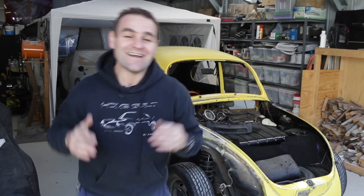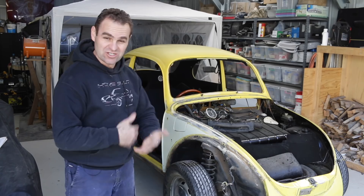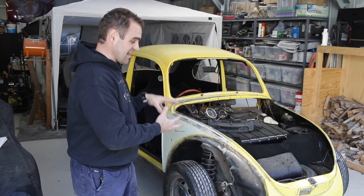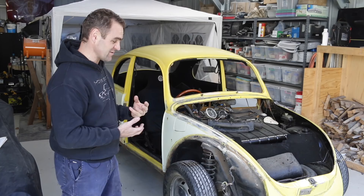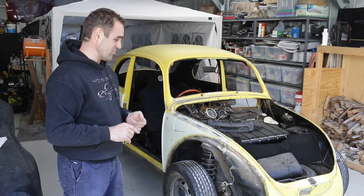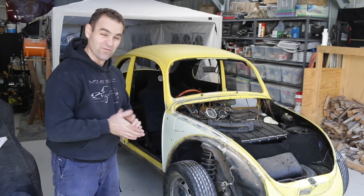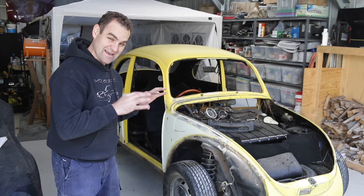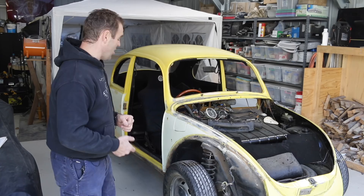After last week's suggestions to give the beetle and the other car some names, I've finally come to a decision. This is no longer Project Beetle — it's now named John Lemon. It's a bit of a throwback to the Beatles, and also a reference to the color when I bought it, and maybe the amount of times it's left me stranded. It's not going to be staying yellow, but I think the name still fits. The first suggestion was to call it Ringo, again a Beatles reference, but I like John Lemon — it's quite creative and has a few meanings. So to get paint on John Lemon I have to get it in the booth, which means swapping cars around because the Datsun's in the booth, so let's get into it.